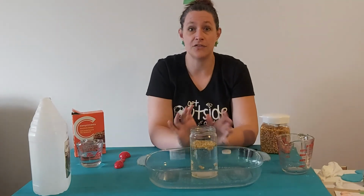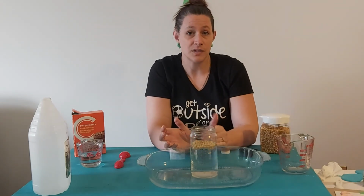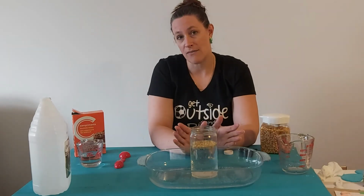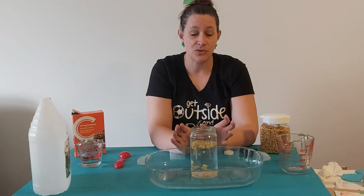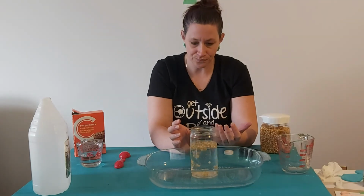You could try it with different amounts of baking soda and vinegar. You can use it with club soda and see if that makes a difference. You can start really playing around with this experiment to see how different things react with this. You can do this with popcorn that is already popped as well, but it eventually will get soggy.